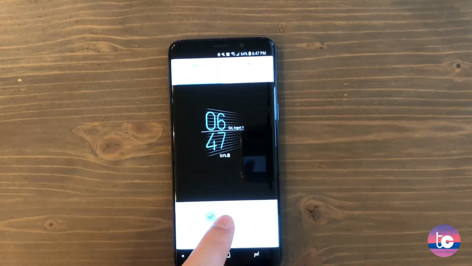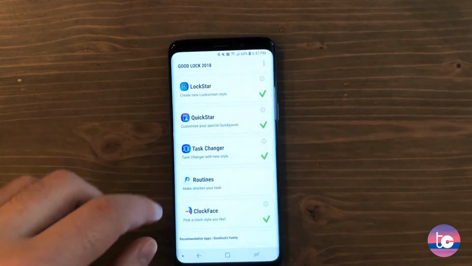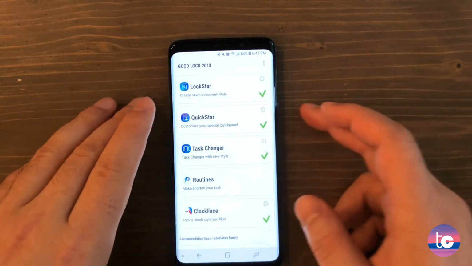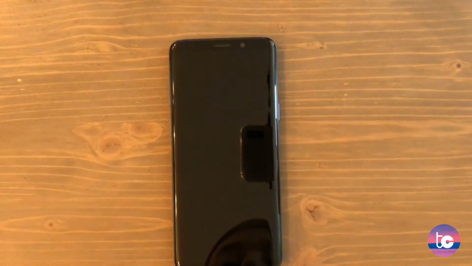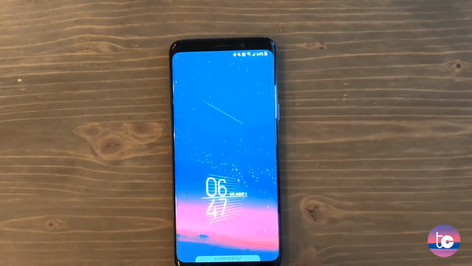Maybe I'll change the color up as well. Make it look like that. Done. And let's see how it looks now. So, just lock my phone and the always on display looks like that now. Pretty cool. Looks pretty different, I think, and there it is on the lock screen.